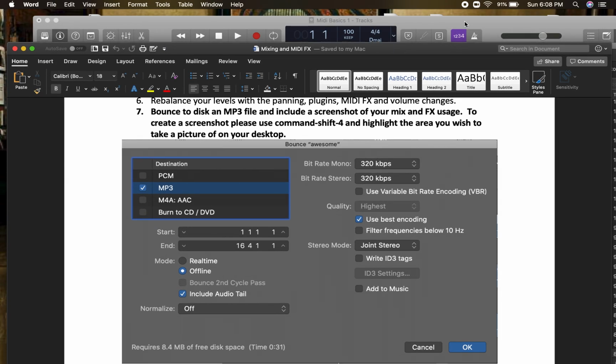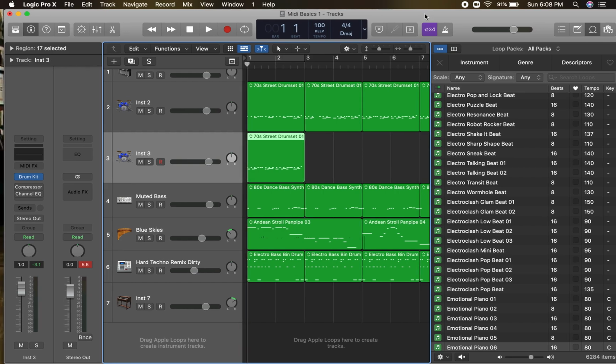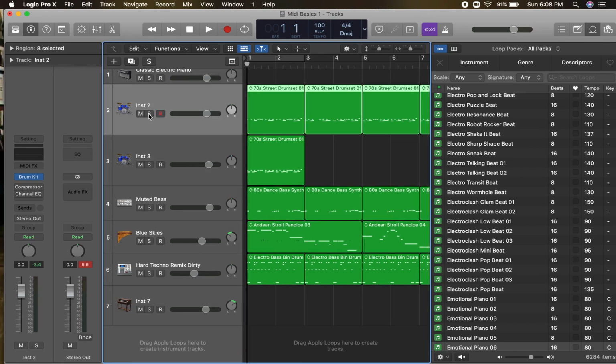Now, most importantly, let me just roll through what I'm looking for. We started with our drums. So here's what we've got on our drum set.